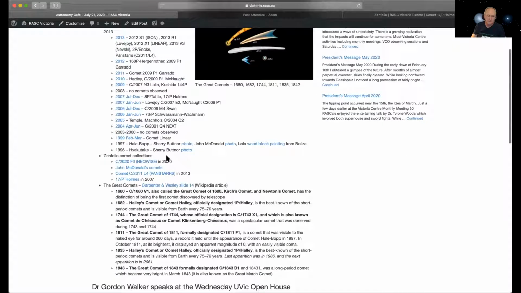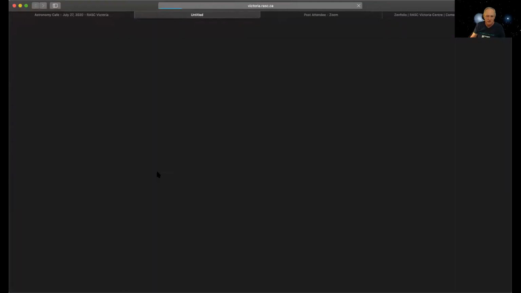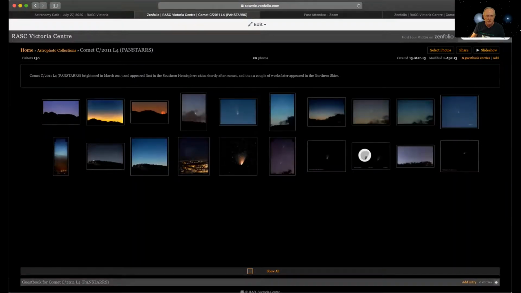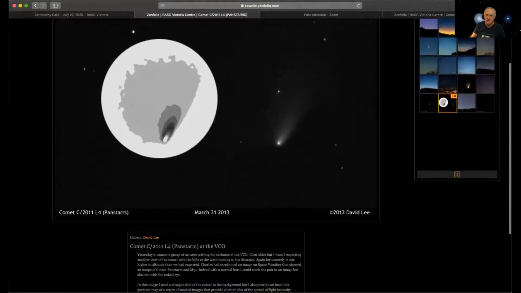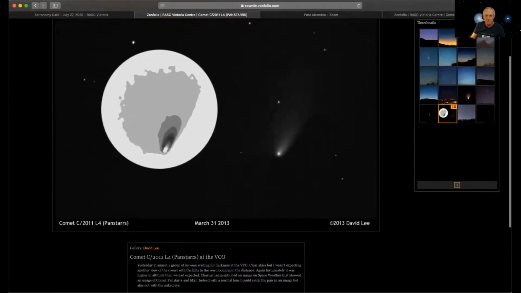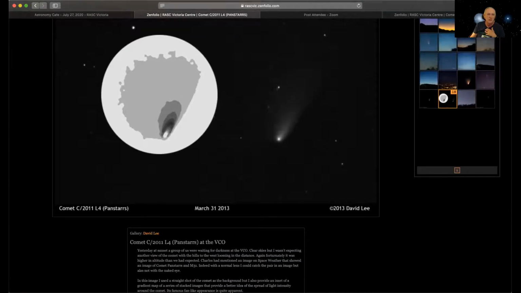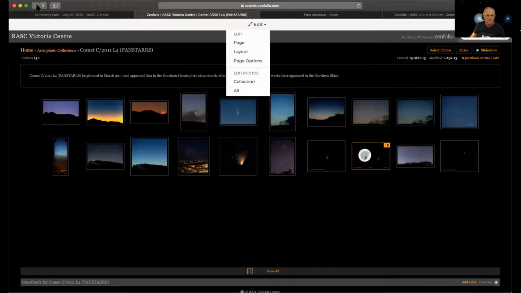So there are Zenfolio comet collections here. The current one obviously is NEOWISE in 2020. You can go through the slideshow. I'm not going to do that tonight. We've been through it a few times. The Pan-STARRS in 2013 also has a gallery, so you can go in here and play all these photographs. There's some beautiful ones. Some of them are highlighted, some of them I haven't. People have gone into analysis and tried to figure out exactly where the brightness gradients are and that sort of thing, analyzing the head. So lots of interesting stuff there if you want to get into it.